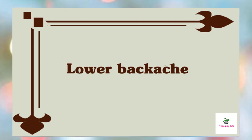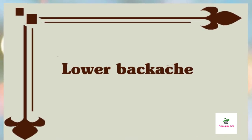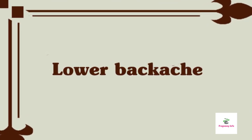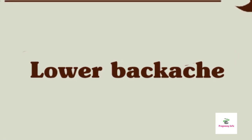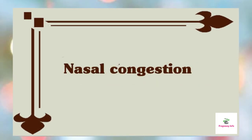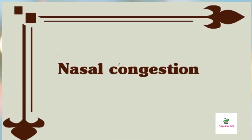Back pain: at five months pregnant, your posture may start to change as you adjust to your growing belly. As your bump grows, your center of gravity shifts, which can cause strain on your lower back as your muscles have to work extra hard to support the extra weight. Try exercises that strengthen your back muscles and make sure you sit in a chair with good back support, or prop a pillow behind you. If your back pain is causing too much discomfort, get help from your healthcare provider.